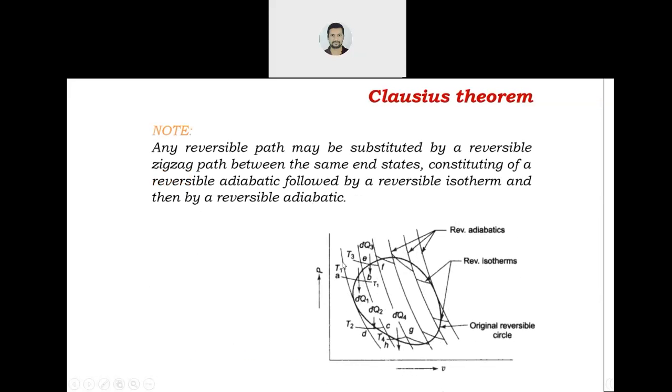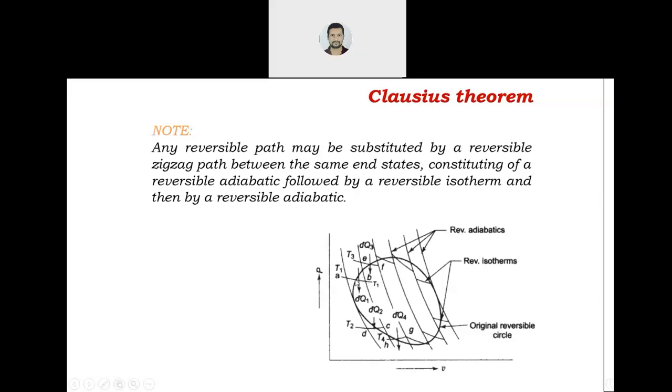Now, this is a PV diagram. This is one body. You have divided this body into a number of small strips. These strips constitute small separate cycles. You can say Carnot cycles, meaning there are four processes in each cycle. Let us take A, B, C, D. First concentrate on this ABCD.